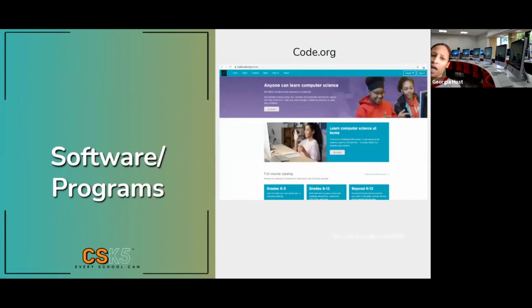Code.org is another one. I know they mentioned it in the session earlier. We gave some information about code.org. Code.org has a lot of fun things coming up. They have the CS fundamentals, and that's a good place for your teachers to start. CS fundamentals is going to give you the breakdown, the concept, videos, and resources.